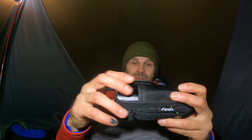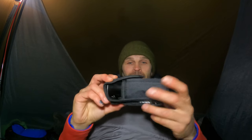And on the lowest setting, which I walked up here with, which to be honest, I don't think on non-technical ground you'd ever need more than the lowest setting, but that lasts this long. Pretty good, hey? Anyway, moving on from this one. Absolutely awesome, that thing.